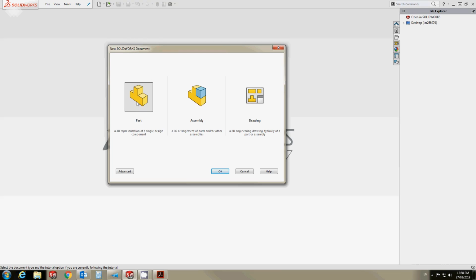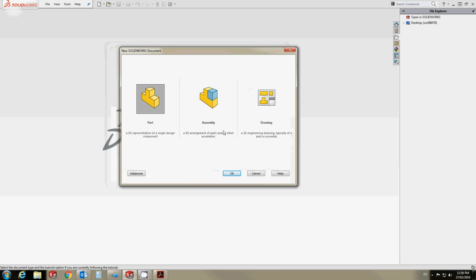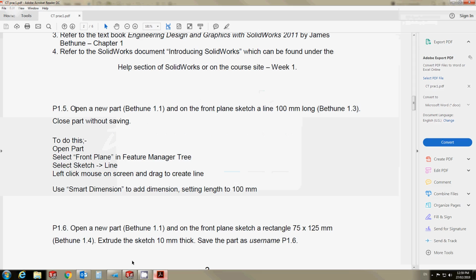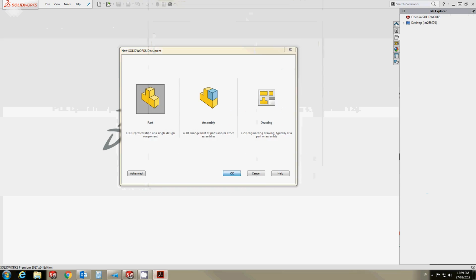If you are using the Solidworks first time, before seeing this window, you might see a window regarding the units. Please make sure that always the millimeter, gram and second is selected under the units. So click OK.